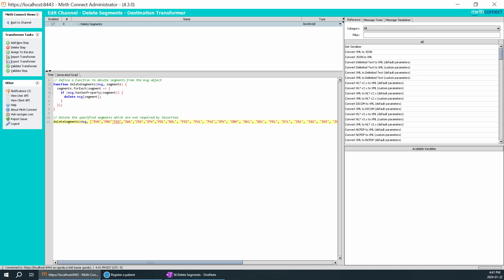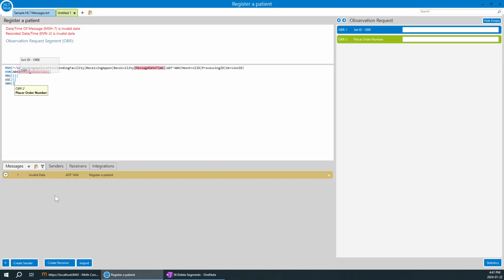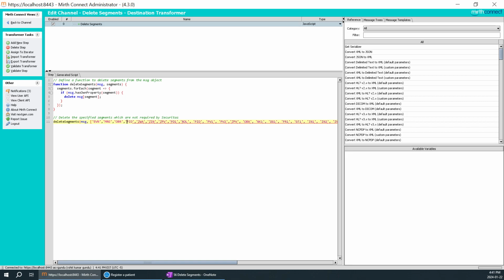MRG, comma. So at some point of time, if someone says there's an extra segment coming, you don't need to do any big changes or drag and drop things. You directly go here, add ASC, OBR, and you can change it. OBR, comma. And see, this is actually not a segment over here, ASC, but yeah, we'll delete it. Perfect. I think there is a small error over here. Even a small quote will change everything. This should work now.